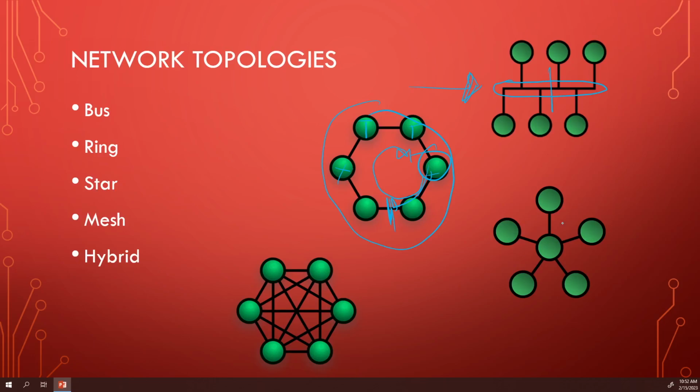Next we've got Star. This really makes sense. All devices connect to a central device such as a switch or hub. This is going to be the most fault tolerant of them all, or maybe not the most, but much more fault tolerant. This one's very easy to add more devices. If you think about it, this is how most computer networks are, with our Ethernet. You all have an Ethernet port on your computer. You plug it into a switch. You have one cable. The next person plugs in. There's now 2 paths. Now there's 3. It just keeps building and building and building.